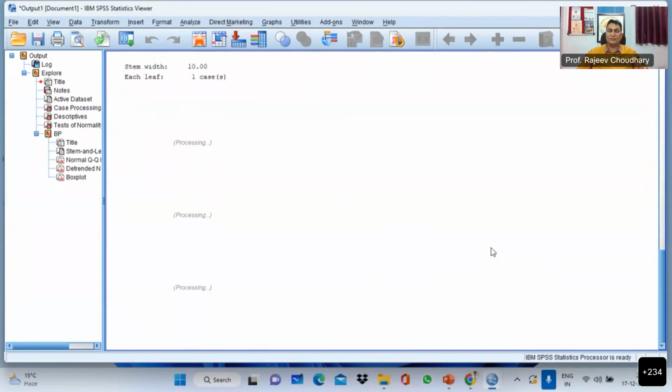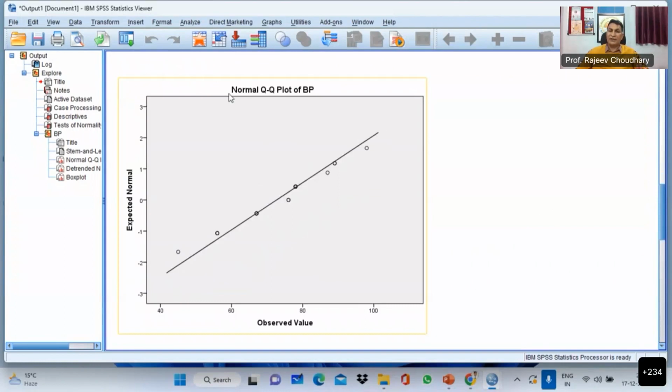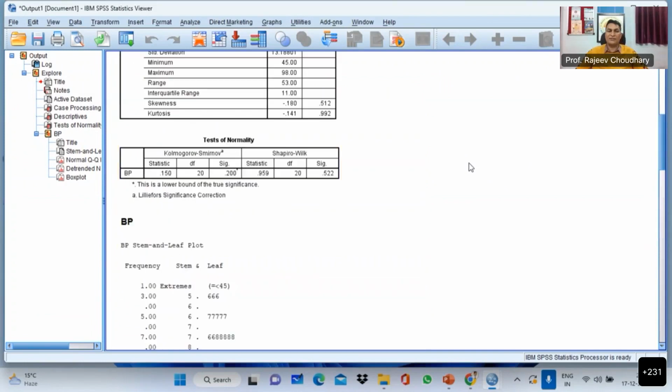Another is the QQ plot. See the QQ plot. In this QQ plot, a standard line is generated. All the scores should be scattered near to this line. In this, all the scores are scattered near this line. So, since all the scores are scattered near to this generated standard line, yes, it is concluded that data is normally distributed and directly we can apply parametric. Next one is the formal test. This provides the facility of 2 formal tests, the Kolmogorov-Smirnov test and the Shapiro-Wilk test.